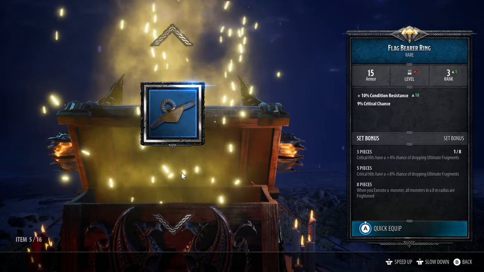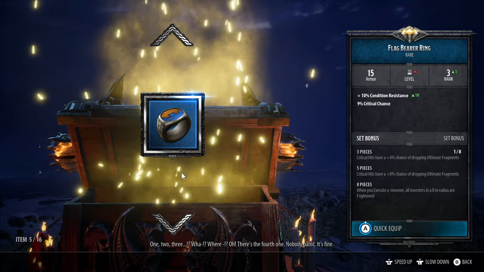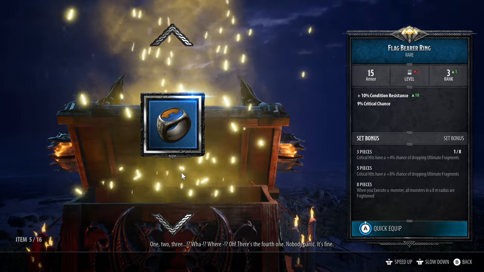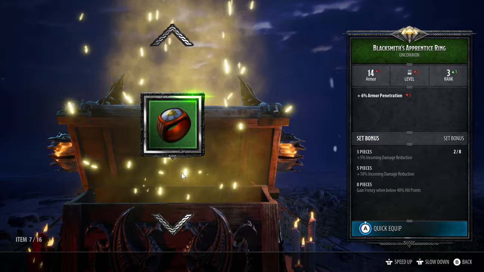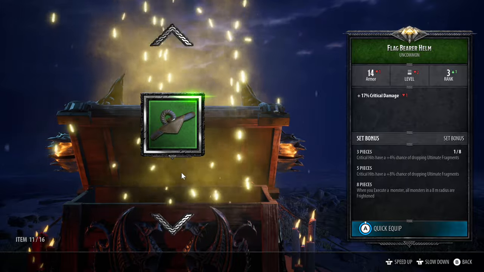Critical damage on the flag bearer helmets, +3 on the armor as well. We got some good stuff out of this. Condition resistance, 9% critical chance. Oh my god. I think the flag bearer set is what you want on the barbarian, if you're going for a damage build. 11% crit chance, +2 armor. We got some good stuff right there.